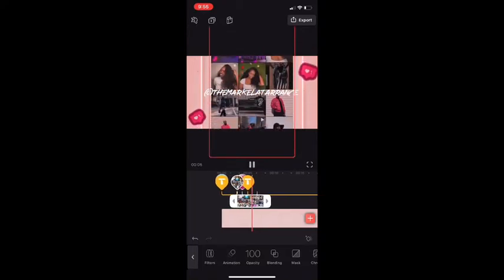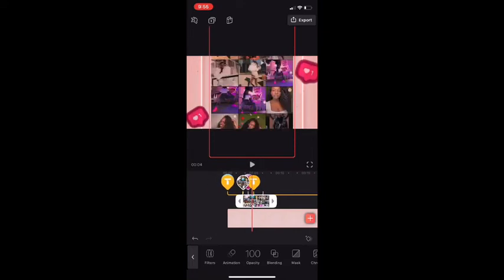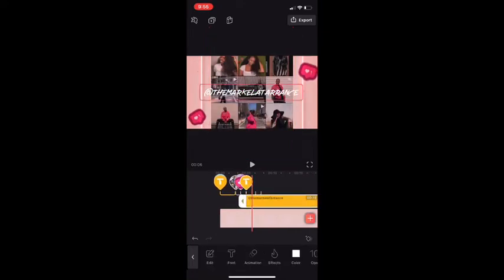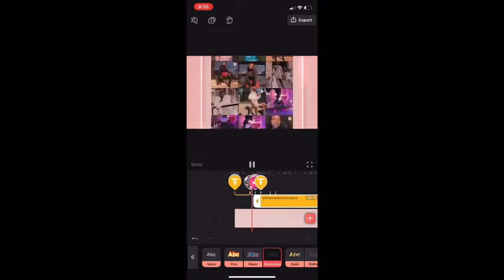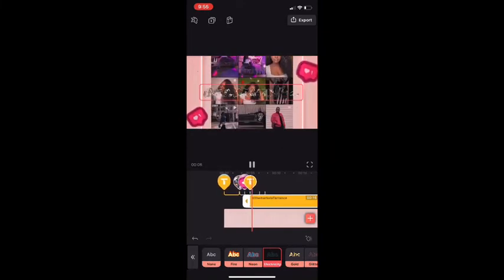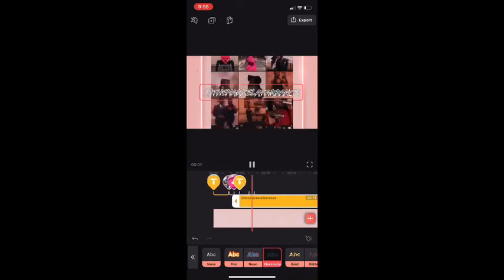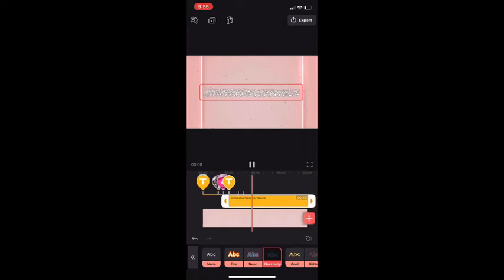So as you guys see, I found the font and the color of my liking. As you see, it's coming along pretty well. If you want to know how I was able to make my icons look like pulses, like heartbeats, it is in the animation section, and it is overall, and you just click pulse and it will pop up.